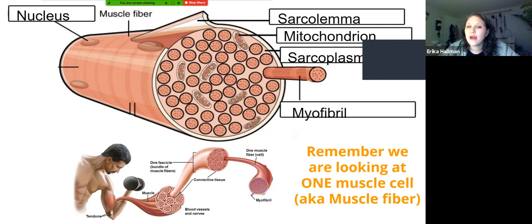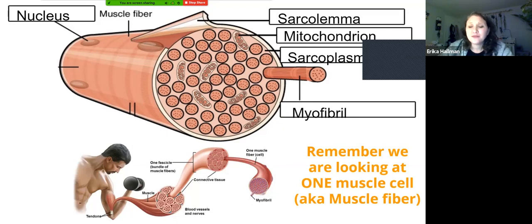That's the cell membrane of that muscle cell. On the inside, we have some common organelles that we know from other cells. We have, of course, lots of little mitochondria that will make the ATPs that we need to go through cell respiration and give us energy to contract those muscles.